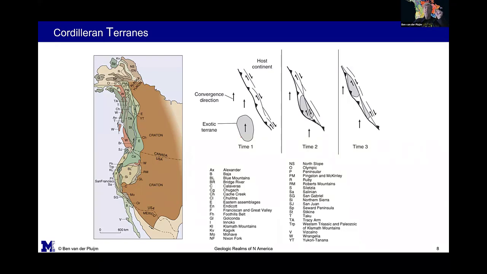But once we figured it out, we knew what to look for. We looked for similarities, even though these areas were otherwise very far apart. It was incredibly insightful, and it changed our thinking about orogenic systems. We realized that you have to work along the trend of an orogen to understand it as that goes forward. So terranes, a characteristic feature of the Cordillera, turn out to be characteristic for all orogens. We've applied that everywhere else.